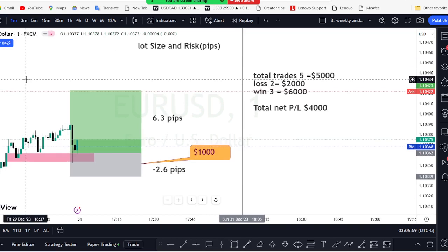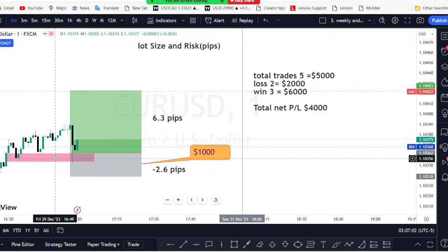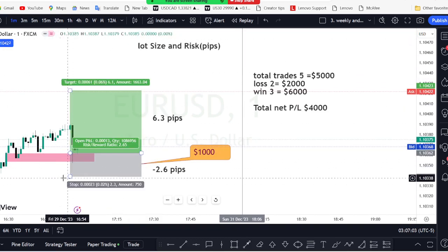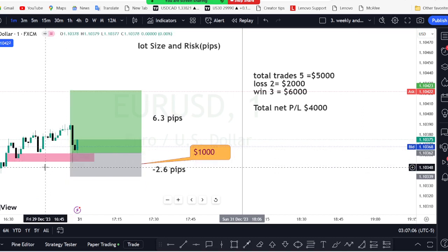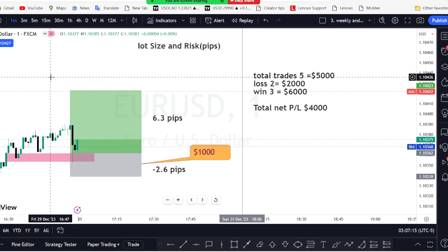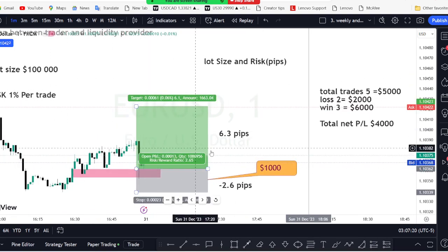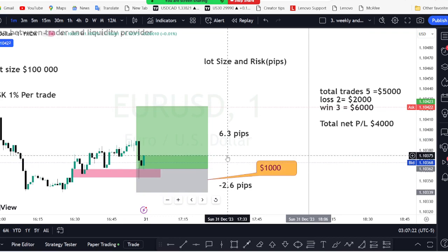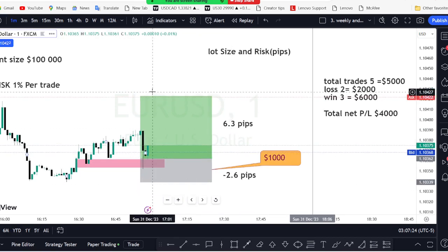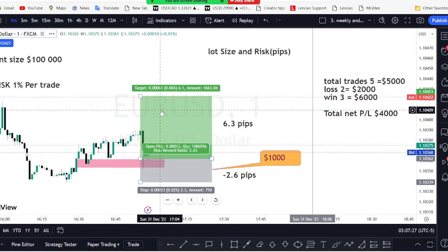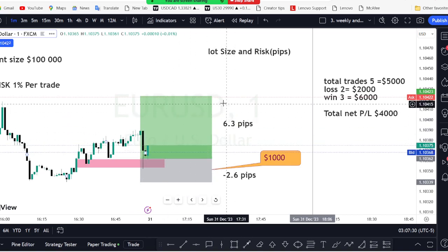Why do you have to know the lot size, the calculation and everything? Sometimes you will be trading on a 1 minute time frame. You need to know in your head how many pips you have and how much. If you are risking $1,000, roughly how much lot size should you place? You will see me do this in some of the trades, because the market is volatile. This is the reason why you are learning this.